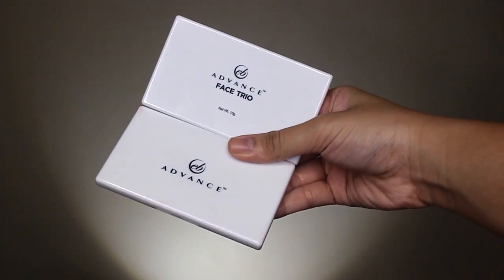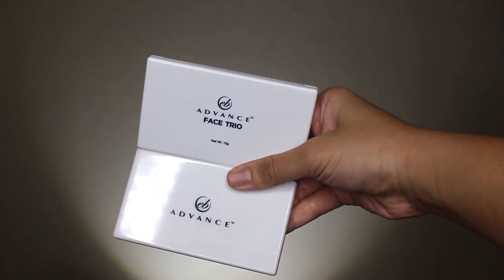But kitang-kita na yung design ng box ay very different na. I'm really loving the current packaging kasi alam mo agad na trio siya na palette. Eto naman yung itsura ng actual product packaging — sa blush duo, EB Advanced lang na logo yung nakikita. Pero sa face trio palette naman, may sulat siya na Face Trio. Maganda rin sana if meron ditong Blush Duo na label para alam mo agad — mahirap pag walang label kasi nakakalito.